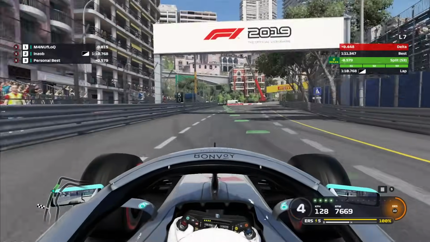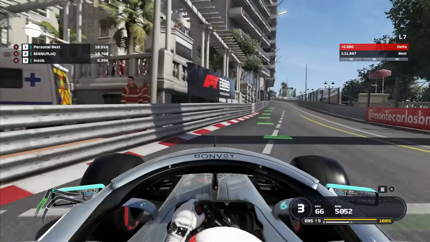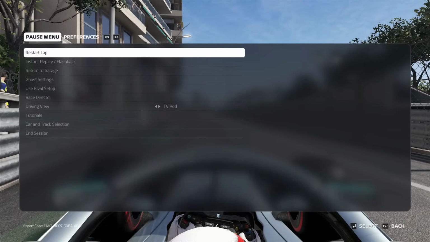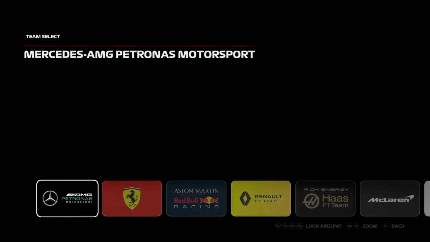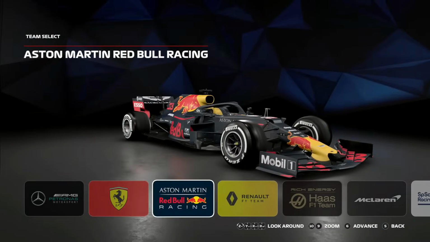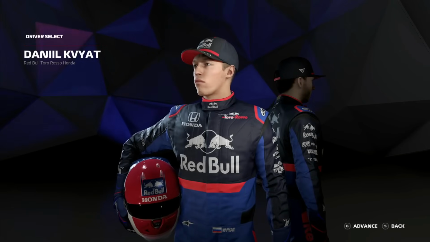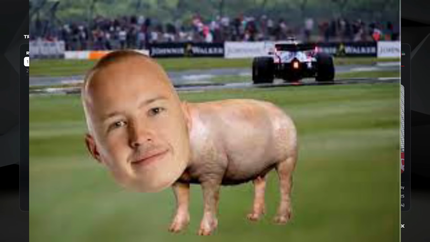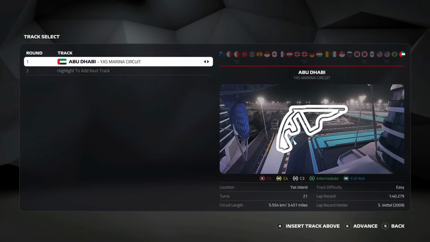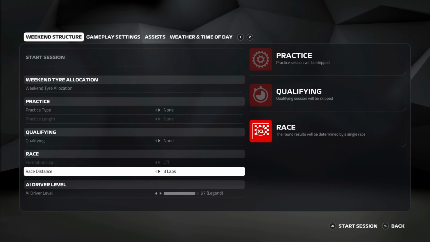Alright, so that's a 1:10.7. I probably could beat the record, but I'm too lazy, so let's go to Hockenheim. We're going into Grand Prix mode right now. We're going to do a 5-lap race in Hockenheim, and I'm going to use the Toro Rosso and the greatest Russian of all time, Danny Kvyat. No, Mazepin is not, Kvyat is. And let's just quickly head over to Hockenheim for a 5-lap race.